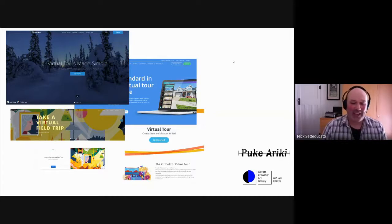But there are a few of them like that, where if you can capture the photography, there's cloud-based solutions. So you may not be able to do it yourself, or you can hire someone to capture the photography, and then you upload the images and build the tour through a website, and it's all self-contained. Some of those cloud-based options are a website called Clapty and RoundMe. I told you they're all really ridiculous names.